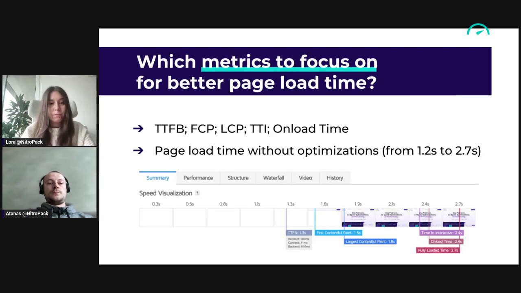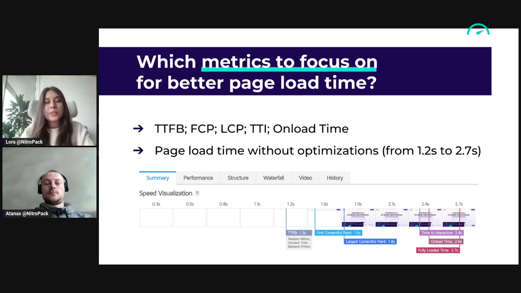Now, you may think that focusing on TTFB only may be enough to reduce your page load time, but while optimizing TTFB should definitely be part of your strategy, it shouldn't be the only metric on your list. Optimizations rarely impact only one metric, and I wanted to demonstrate what happens when we deactivate the NitroPack optimizations on our website and run the GTmetrix audit again. As you can see, there's an immediate difference in TTFB.